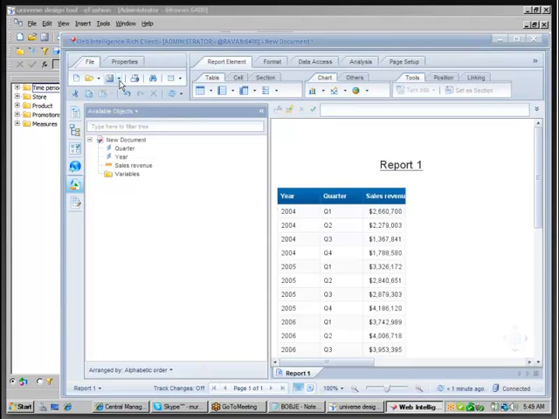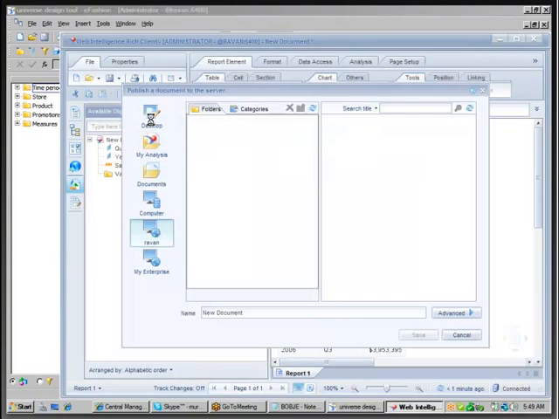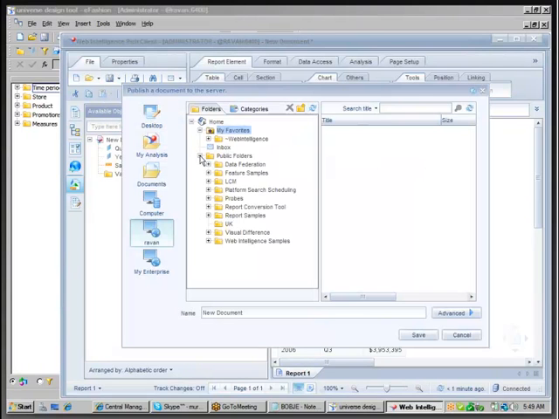How can you publish it in the server? In the save, you have a save or publish to option. When you click on the publish to option, it will display the folders there in the Ravan server, and I'm going to publish in the folder called UK folder.